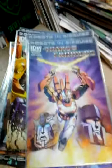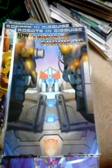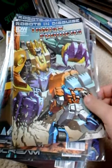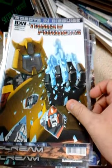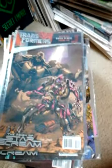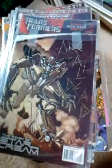Robots in Disguise. Transformers 17 cover A. 16 cover A. 15 cover A. 14 cover A. Dad, did you see the trick I just did? 13 yeah, cover A. 12 cover A. 11 cover A, 10 cover B, Bumblebee, 9 cover B, then official movie sequel issue number 4, The Rise of Starscream, issue 4, issue 3. Cover 4 was cover B, 3 was cover A, this is issue 2 cover A, and issue 1 cover B.